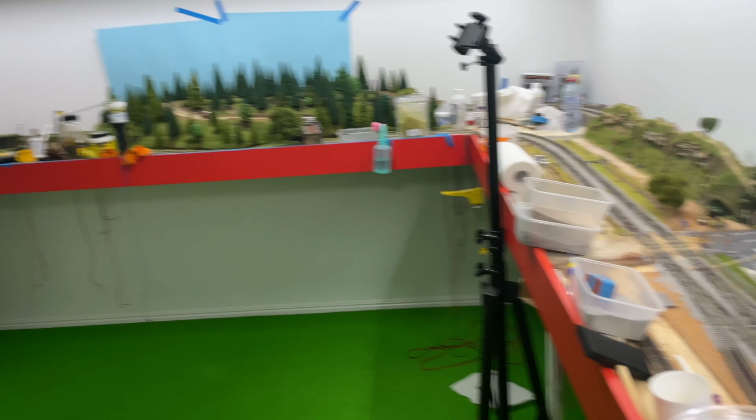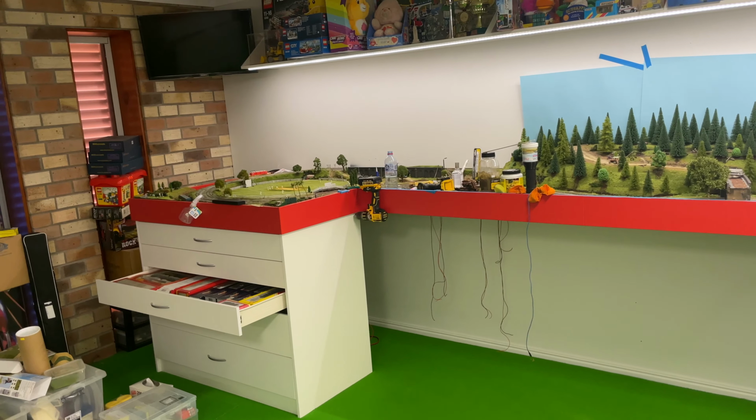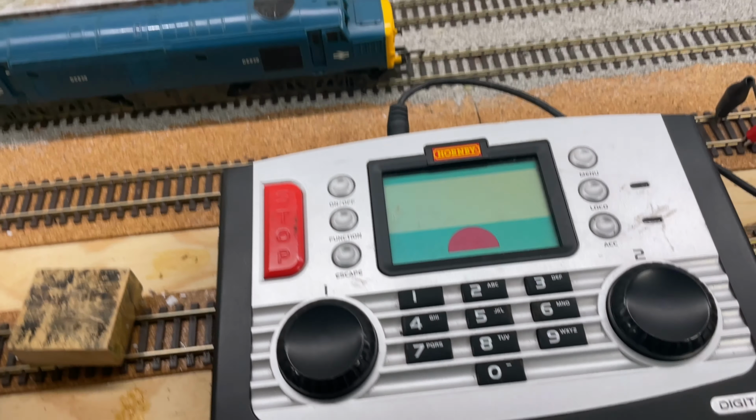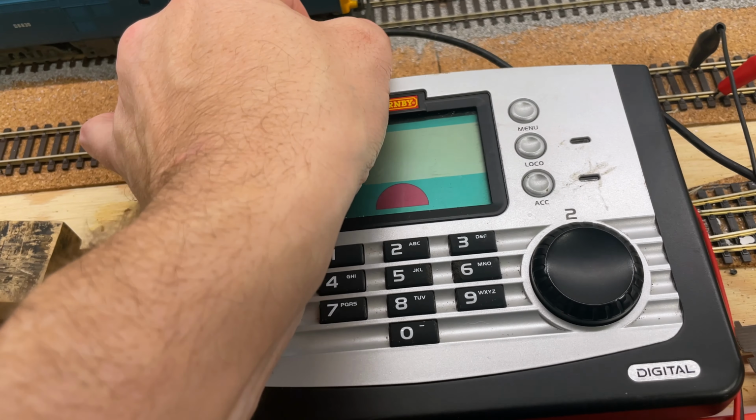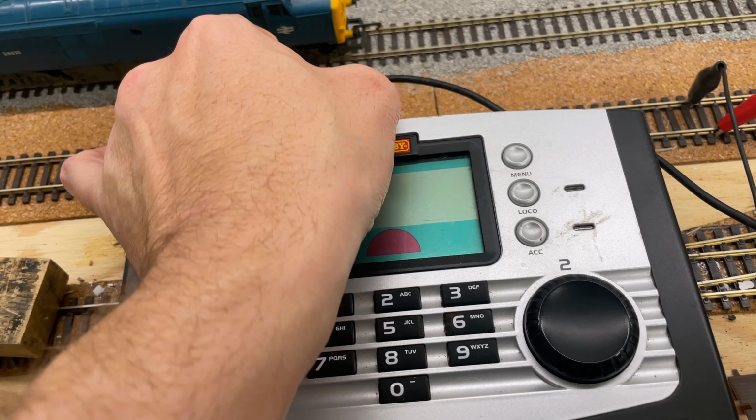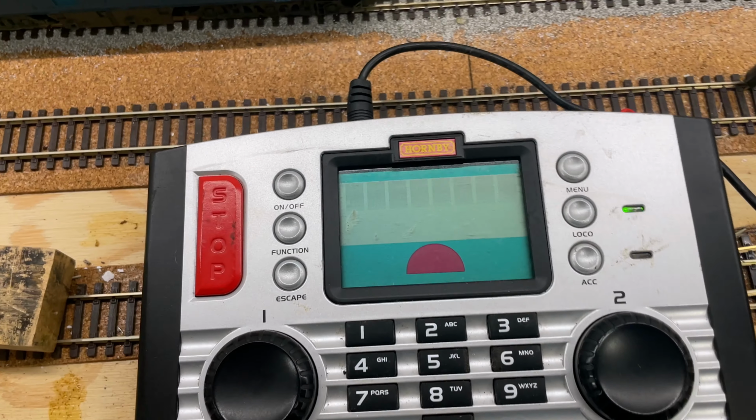We are hoping to see some power that is going to run the whole way around. And we'll know if there's a problem straight away when we turn the controller on, because the red light will come up and say we have a short. So let us plug in our controller now.